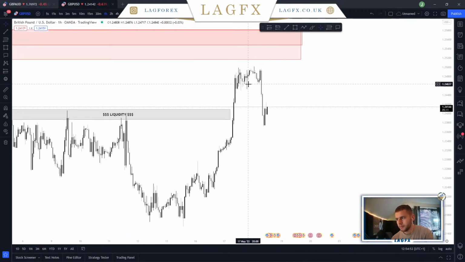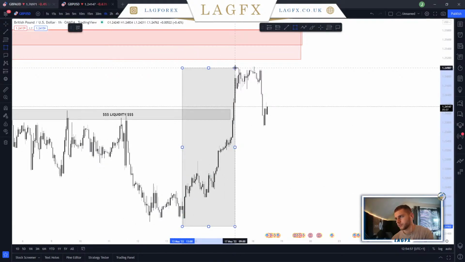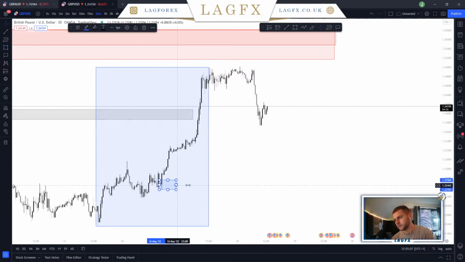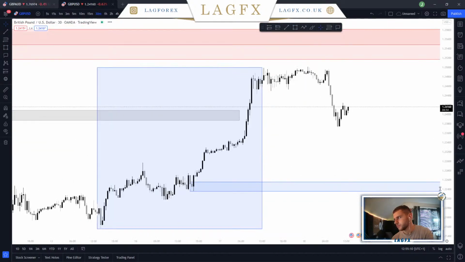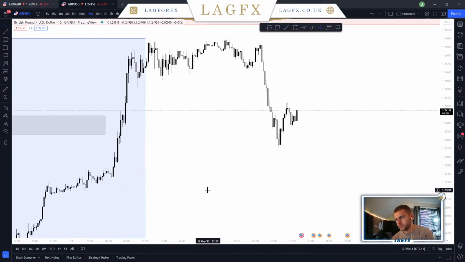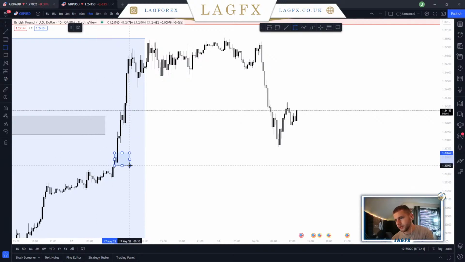So we could potentially say, well, we're inside of this, which would now act as an impulsive wave higher. Could we say where demand zones lay? So I'd have to go to a slightly lower time frame. Arguably, we have a zone down here. Then can we identify something lying inside of this region? That's quite a nice zone. Obviously, price has already blown through that. So potentially we could be looking inside of here.